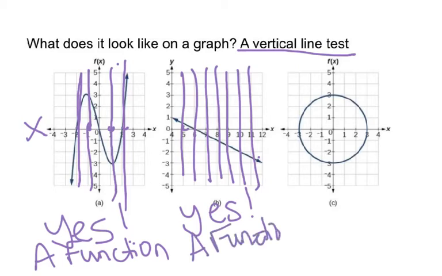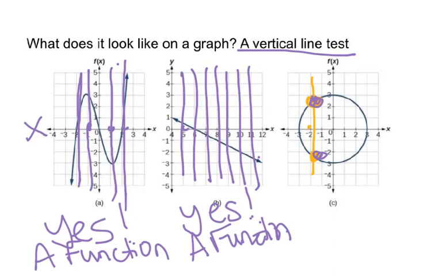Now I'm going to show you what I mean. What if we take a line, and I go to -2 right here, and I draw a line down through there. We crossed the graph, the picture of the graph, twice. That means that x value doesn't have one unique value. It has more than one value. -2 can be paired with this up here and with this down here. We want x to only have one unique value.